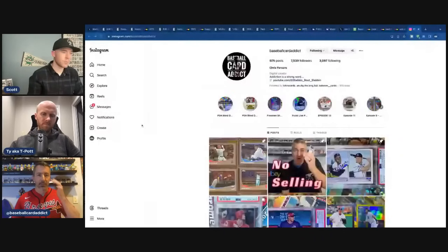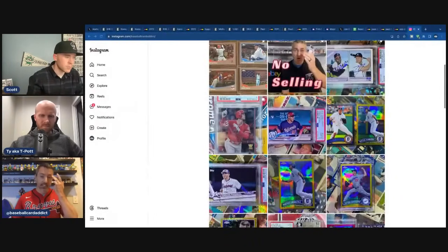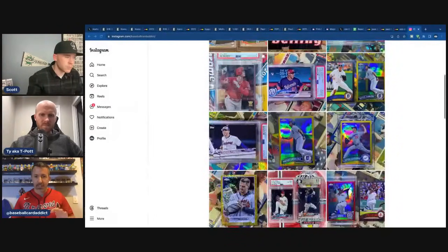Give me a second. That explains why I remember it. Yeah, once you see it, I mean, yeah. I hate to complain about Stadium Club of all things, but they did sort of bastardize the image a little bit. They used a different crop, a different angle of the same shot. They did it in, I think, last year's Stadium Club or Stadium Club Chrome, and that really bummed me out. That should just go into the archives and never be used again.